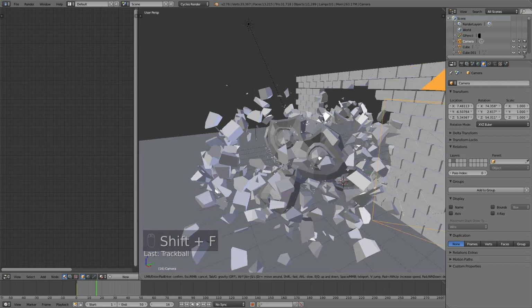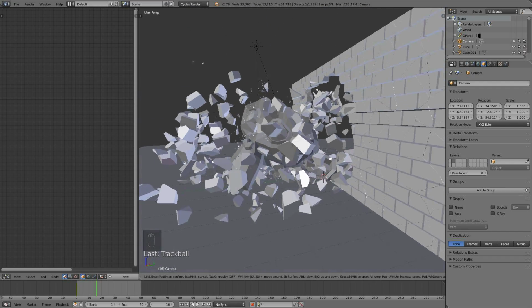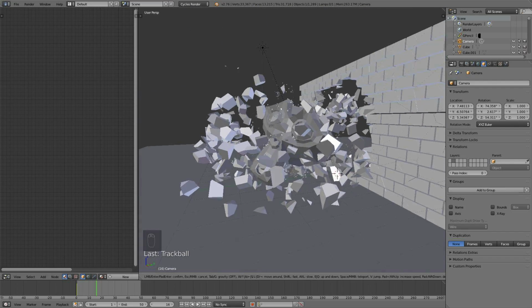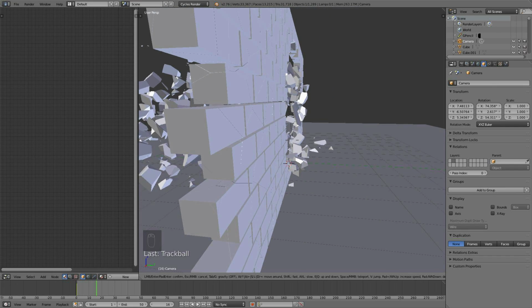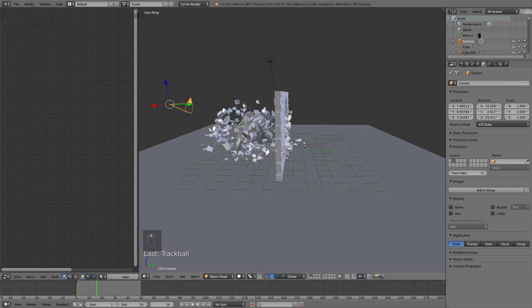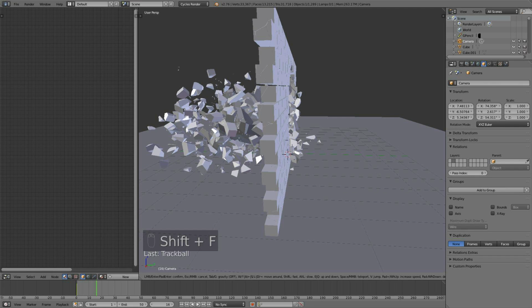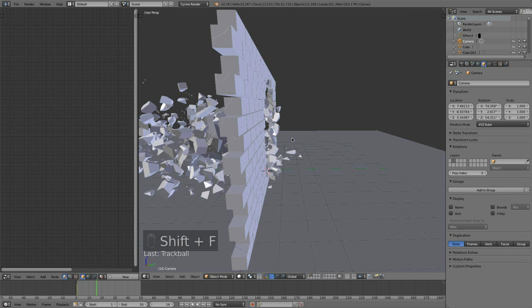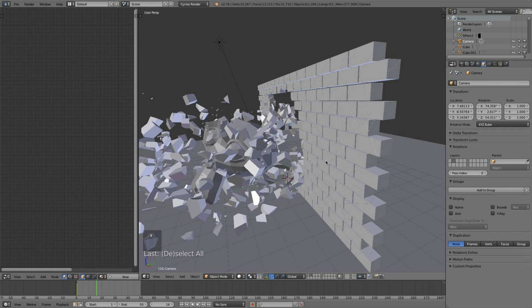So now I'm gonna use my WASD keys to find out what looks like the best angle here. This is pretty cool. Maybe I'll follow it through the wall though. That would be kind of sweet. So I'm gonna go right around here and click. And that didn't bring my camera with me. Maybe you have to hit return or something to snap your camera there. Or maybe not. Okay, so that fly mode made me look kind of stupid. Anyways, it's meant for grabbing your angle and just kind of exploring your model. So it's kind of fun to use.